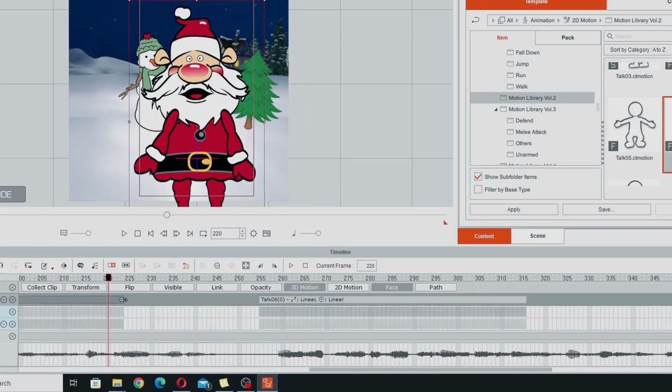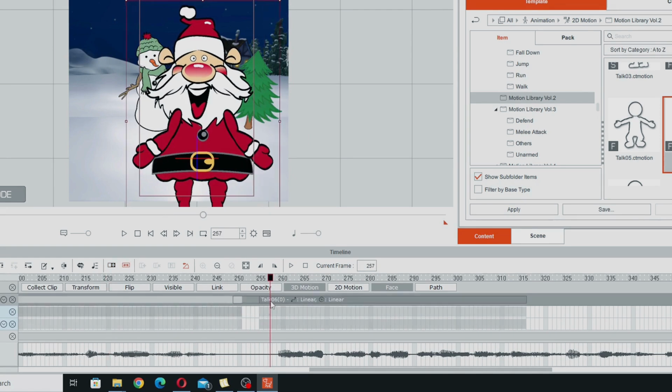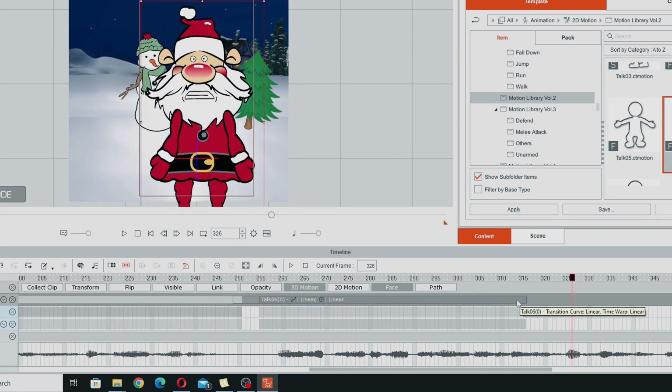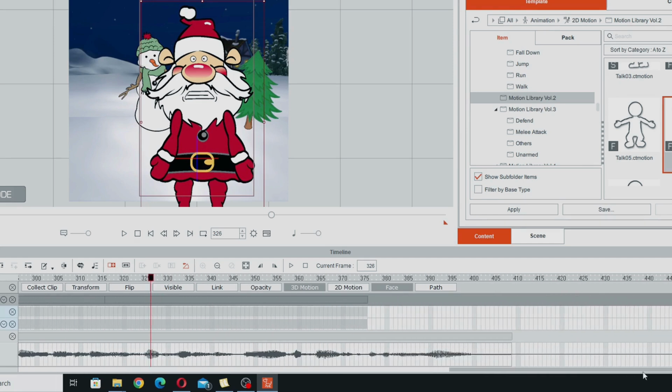We might stretch this one. We might loop that one using the loop function. And then stretch the loop out to the end.